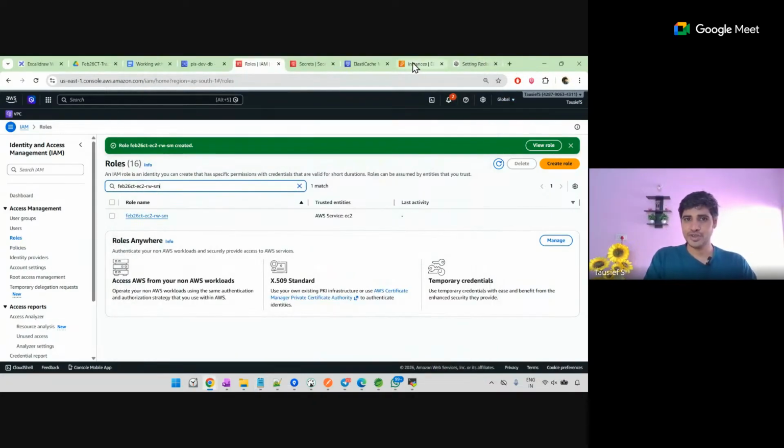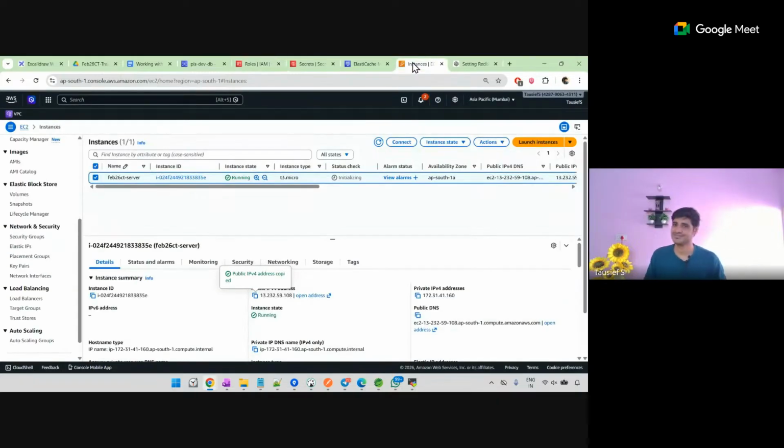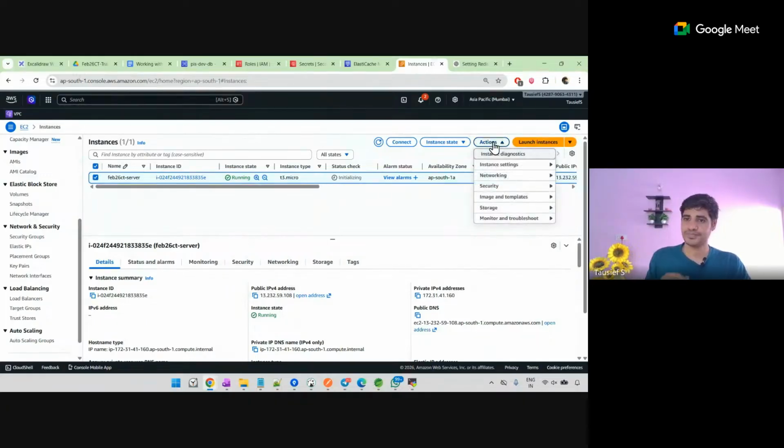How do you do that? You go to your instance where the EC2 machine is, and then you choose your action, security, modify IAM role. Okay. So we created a role. Now we need to assign that role here by clicking what? Action, security, and then modify IAM role.